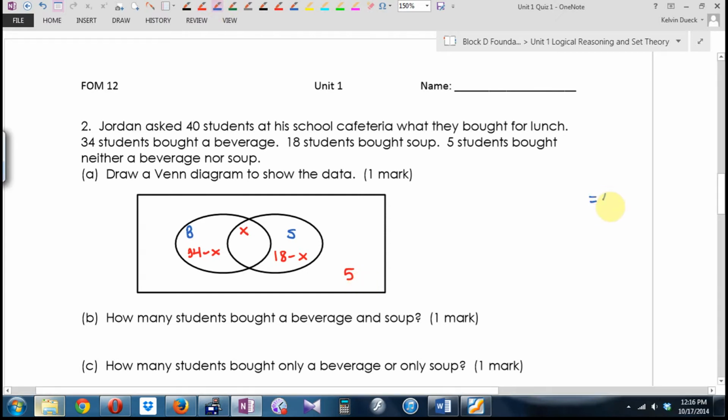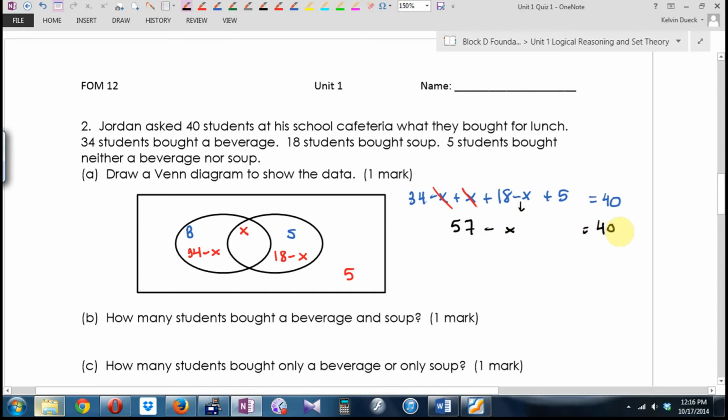All of these kids have to add to 40. That group plus the overlap plus the right-hand circle plus what's outside. Hey, this is actually a Math 8 equation. In fact, Grayson, you'll notice a couple of your x's cancel, which is convenient. I get 38 plus 34 plus 18 plus 5. 34 plus 18 is 52 plus 5. 57, I think? I get this. 57, and then this minus x just drops down like a domino.